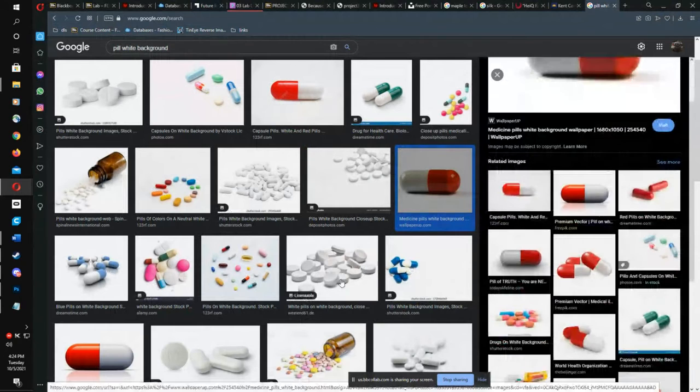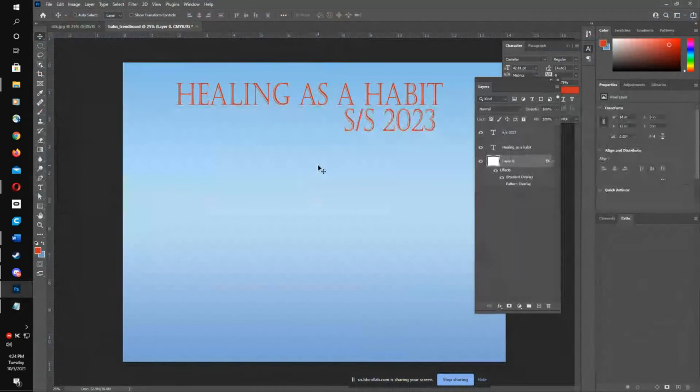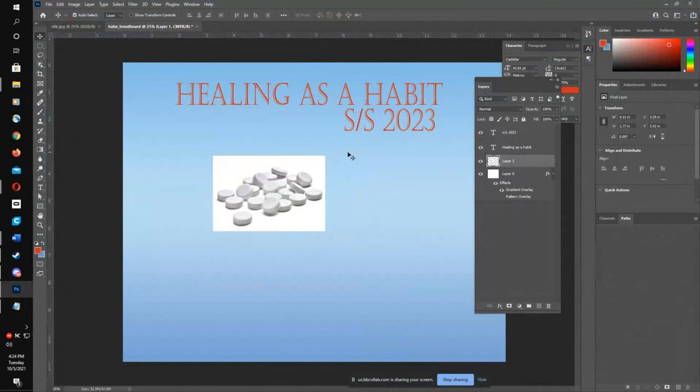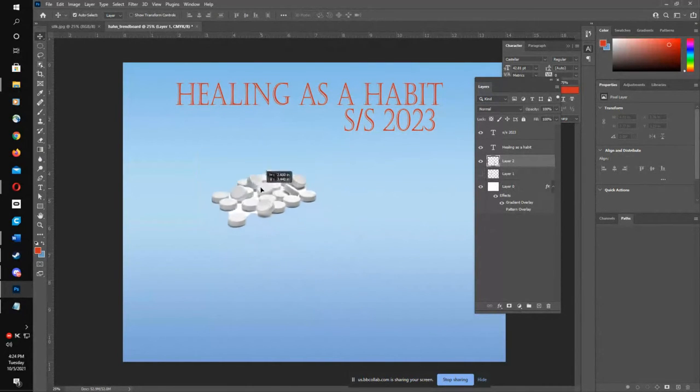Shadows are a little bit harder to do. Maybe I can find some pills here. Copy image. And then once you put your image in here, I don't want to see these square lines from your image. I do want you to do your best to cut these out. Copy, paste. We could take this and make that disappear.